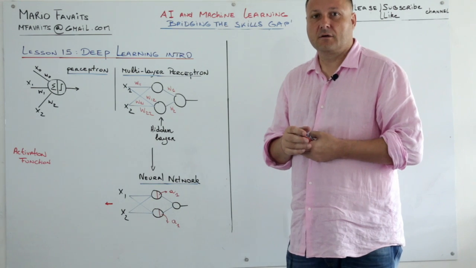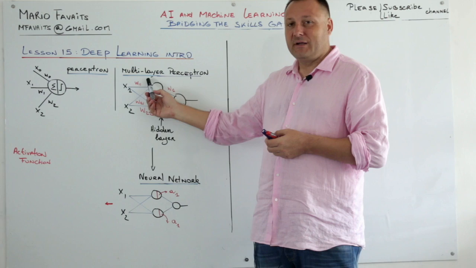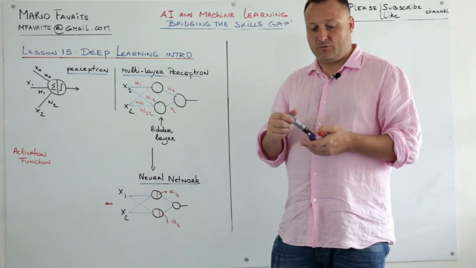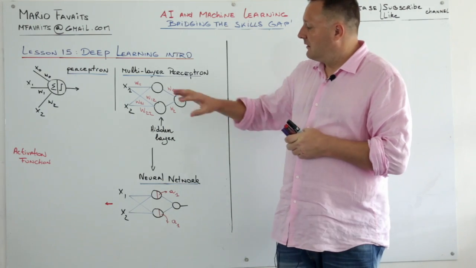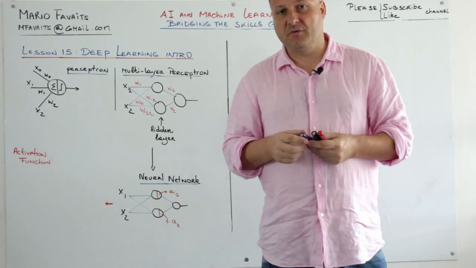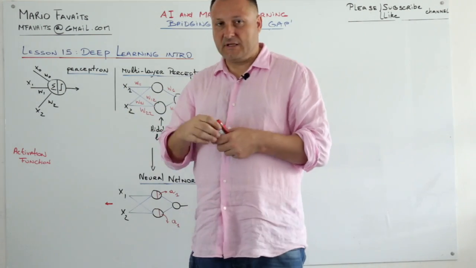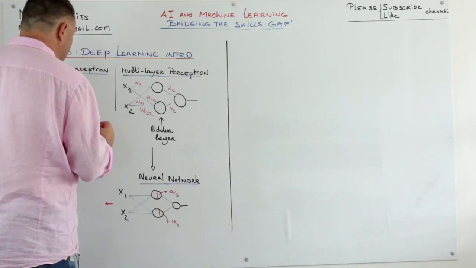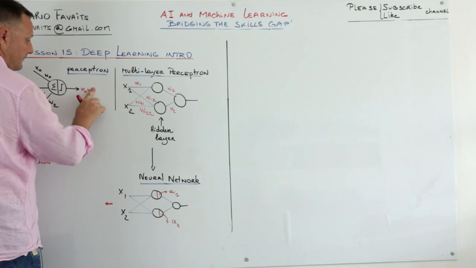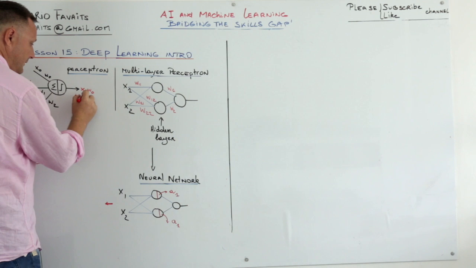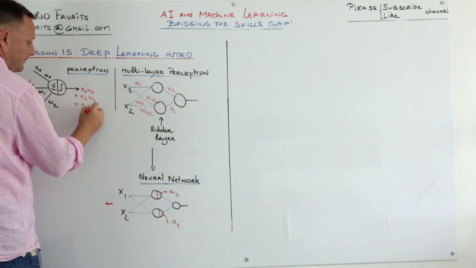Alright, so let's quickly look at how we went from the perceptron to multi-layer perceptron and in the end a neural network. Yeah? They all mean the same, roughly, but I just want to touch upon some nuances. Here is a perceptron. We know that the output here is linear: x0 w0, plus x1 w1, plus x2 w2.